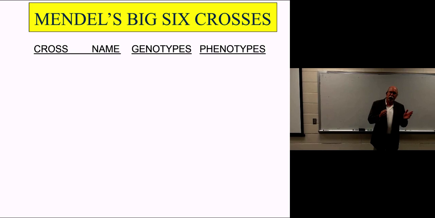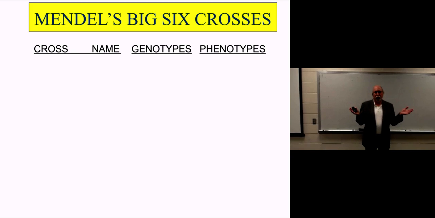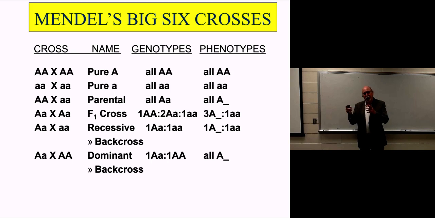So the first one is you cross a pure cross. This is to check to see if something is pure breeding. So taking that green one and crossing it with self, okay? That's a pure dominant cross or pure big A. You could cross the other ones, the yellow ones, with themselves. That's little a times little a, or little g, little g. We used G's earlier. That's a pure cross. You're not going to get anything but yellows or little g's or little a's in our case, okay?